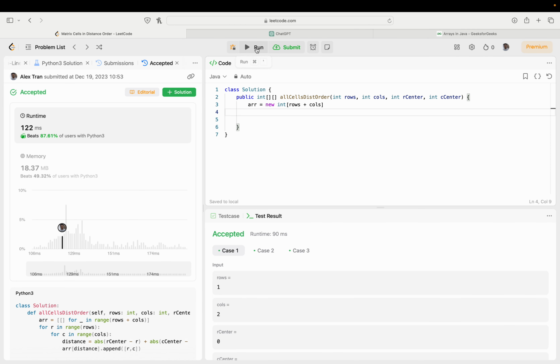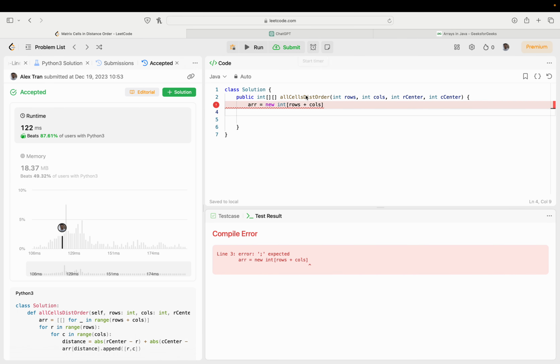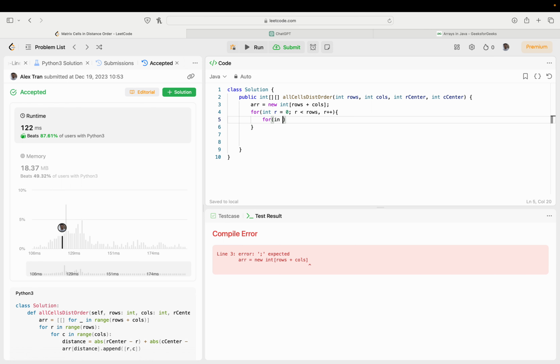Okay, so let's just run that to see if nothing breaks. Okay, cols semicolon. Okay, for int r equals 0, r less than rows, r plus plus, for int c equals 0, c less than cols, c plus plus.